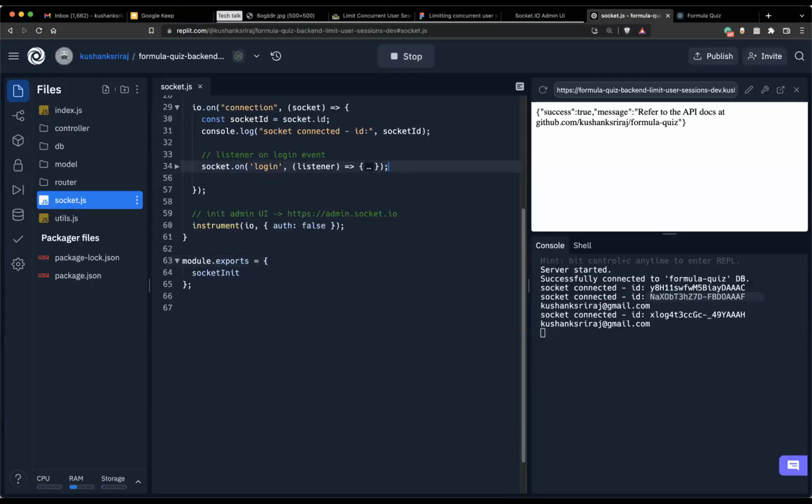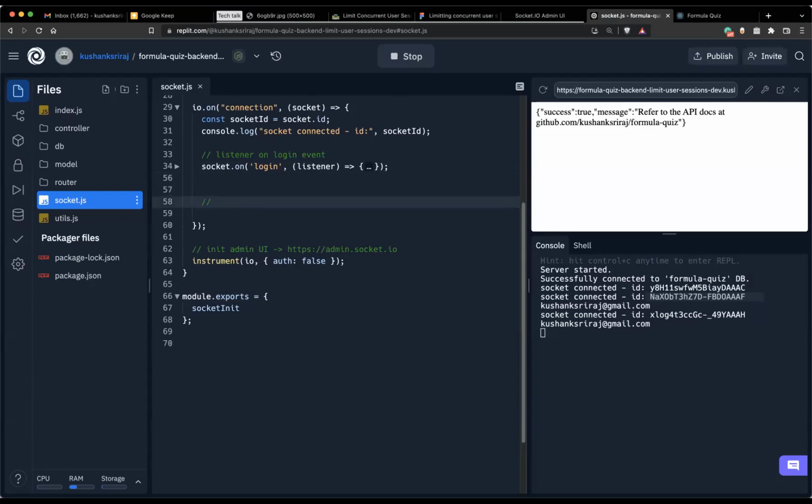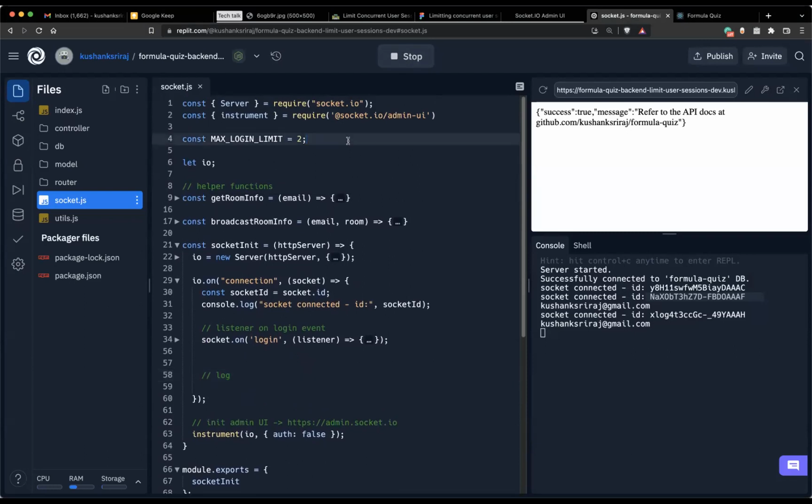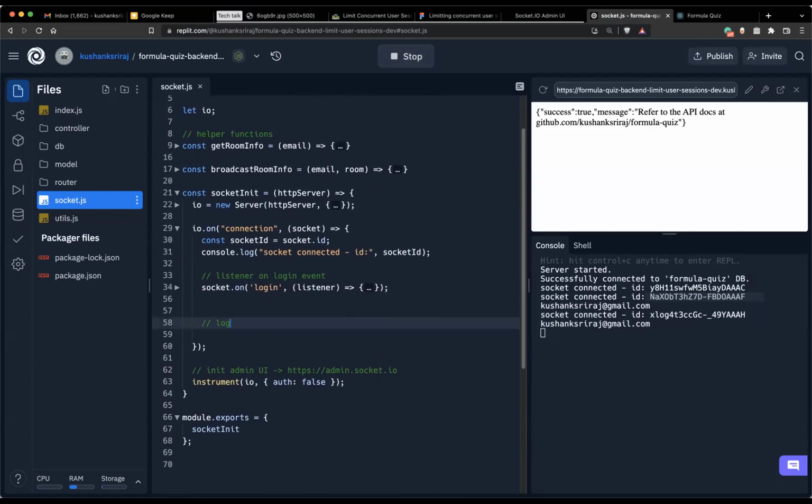We want to basically handle logouts, right? We want to log the other user out if we reach a particular threshold. Now, our threshold right now is max login limit is 2. So two devices can log in at the same time, but no more than that. Okay. So we will build handle logout.